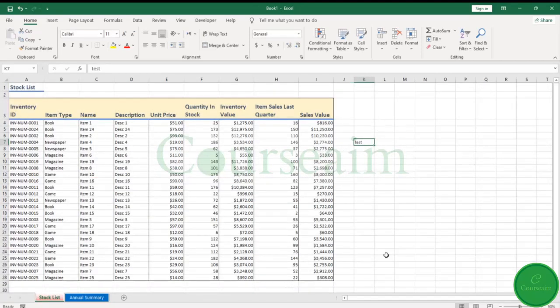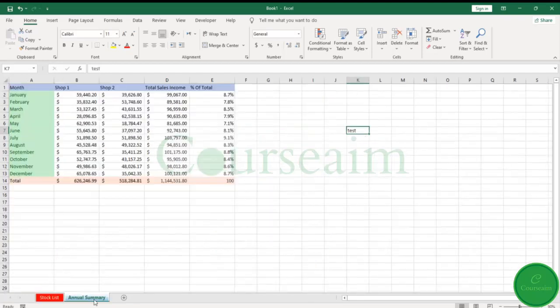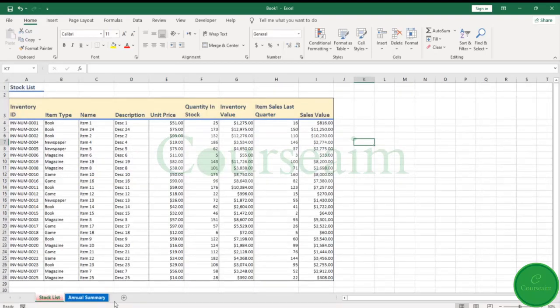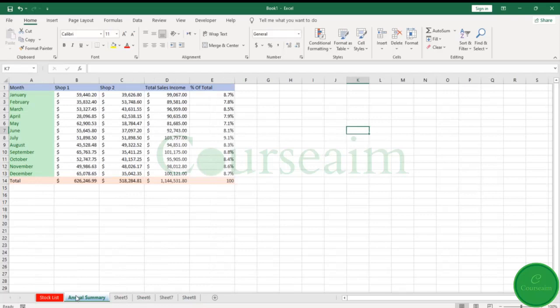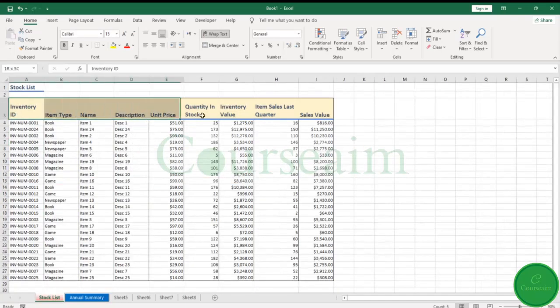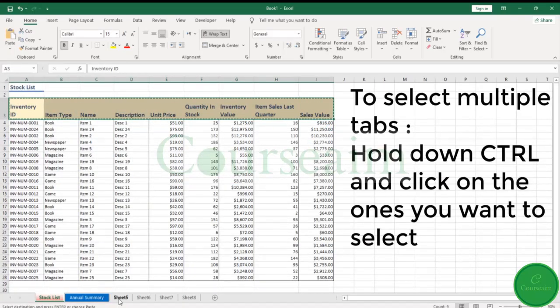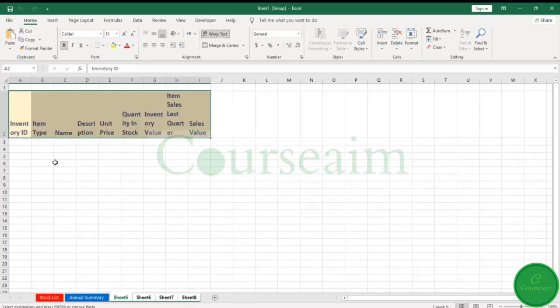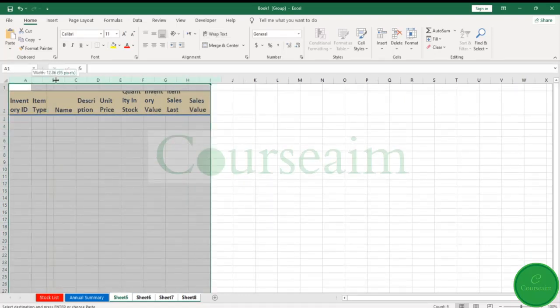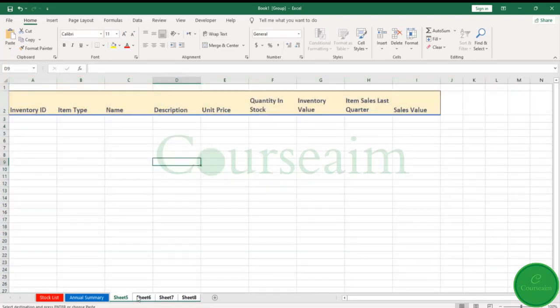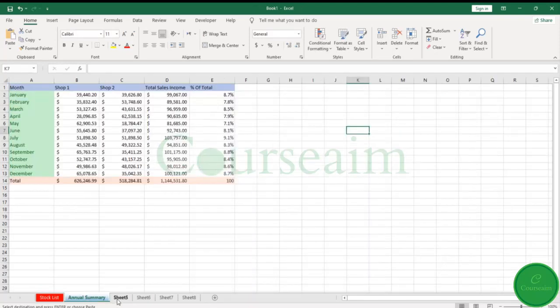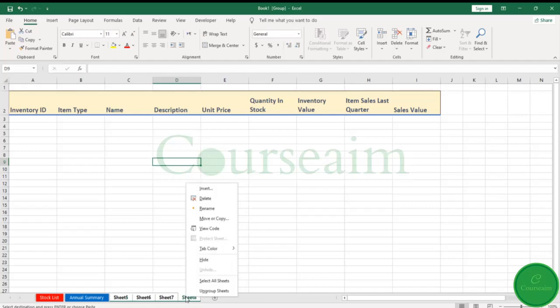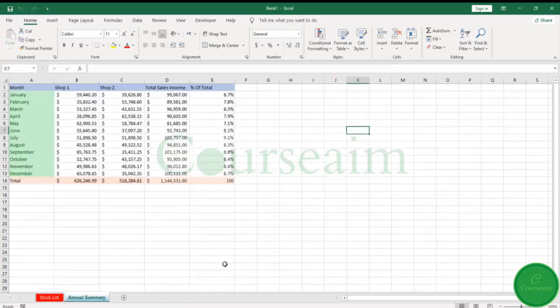However, that option can be very useful if you want to make a lot of tabs that all have the same information in them. So for example, if I want to use the heading from my previous table, we can click out, and if we click back, those headings will be in each of those tabs. It's also useful if I want to adjust the width of the columns so they are the same in all my tabs. If you want to delete multiple sheets, we can select them all and hit delete.